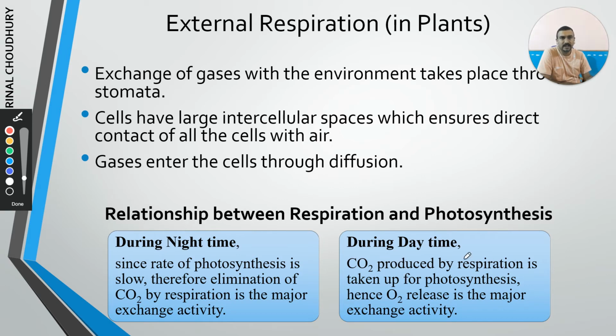However, during daytime, carbon dioxide absorption is high because the rate of photosynthesis is very high compared to respiration. So the amount of oxygen released is very high due to photosynthesis, but the comparatively low rate of respiration means less oxygen is taken in. So the major gaseous exchange activity during daytime is the release of oxygen. Please understand these two processes, how breathing takes place in the case of plants.